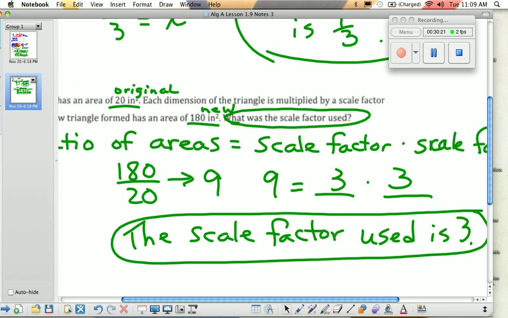If you look back at the problem and you say, did what we were working with get bigger? Because it should have. So in this case, we started with one that was 20 inches squared, and it got up to 180 inches squared. So it got bigger. So we better get a scale factor larger than 1. But if what you started with got smaller, when you're done doing your new over old, it better turn out to be a number less than 1. Okay? Does that answer it? Anybody else?